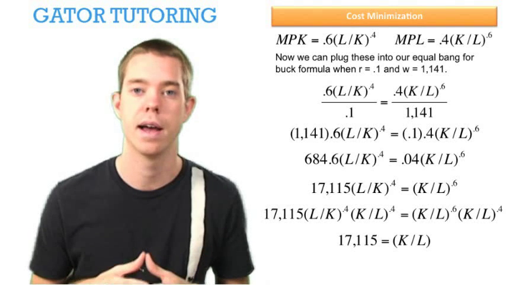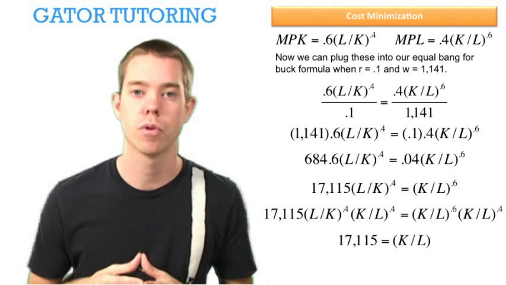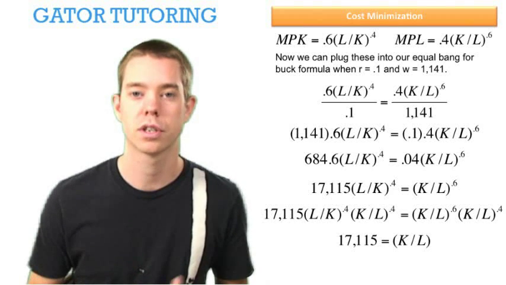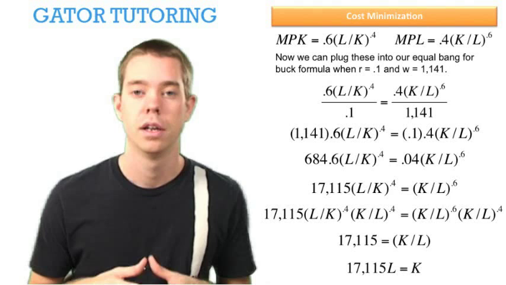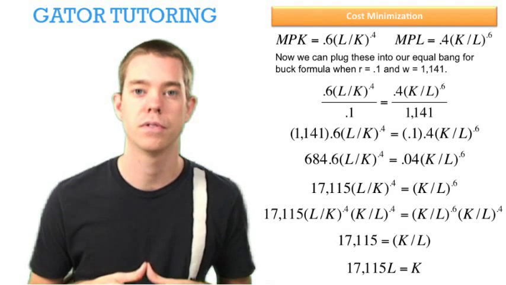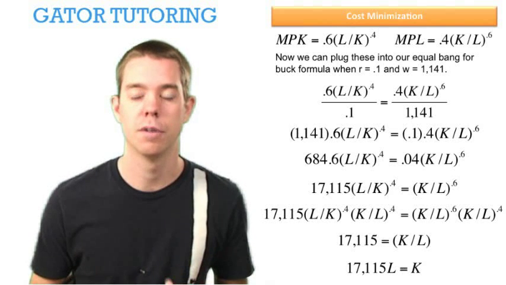In the denominator, we had L^0.6 multiplied by L^0.4, which gives us L. This worked out nicely. We can simplify one step further by multiplying each side by L, solving for K in terms of L. We get 17,115L = K. This is our optimal combination of labor and capital.